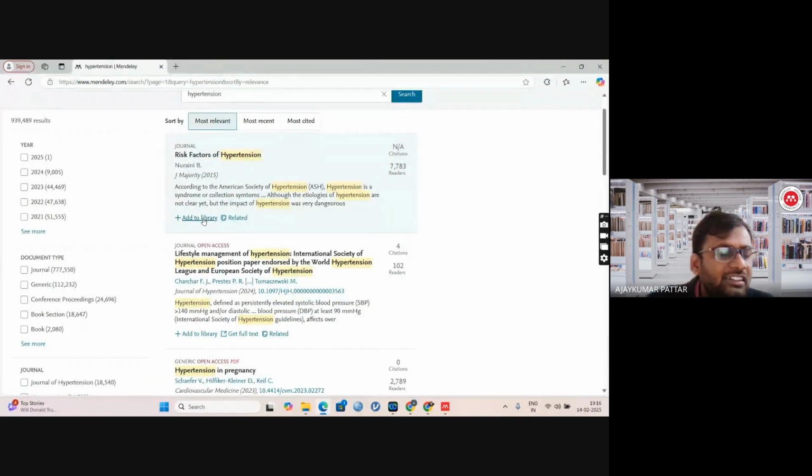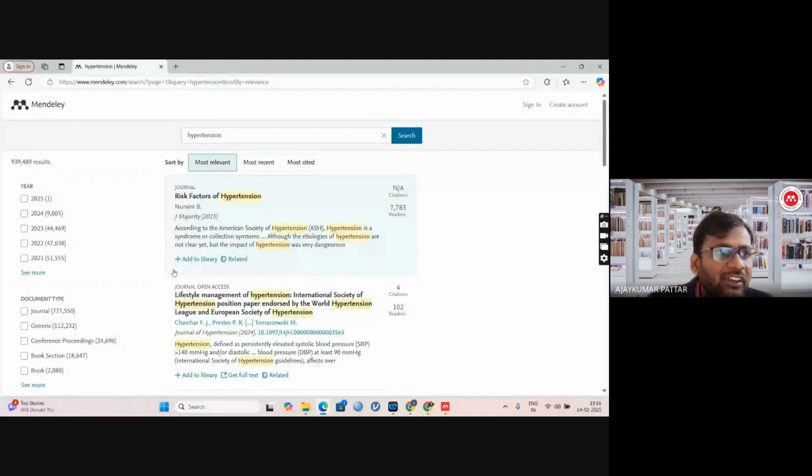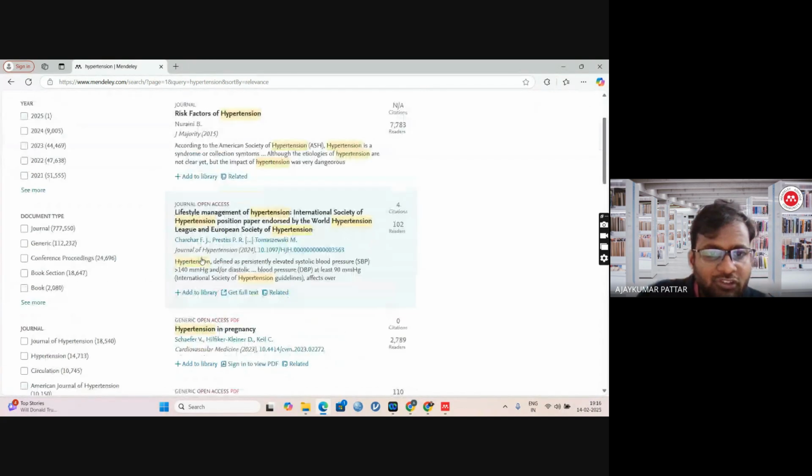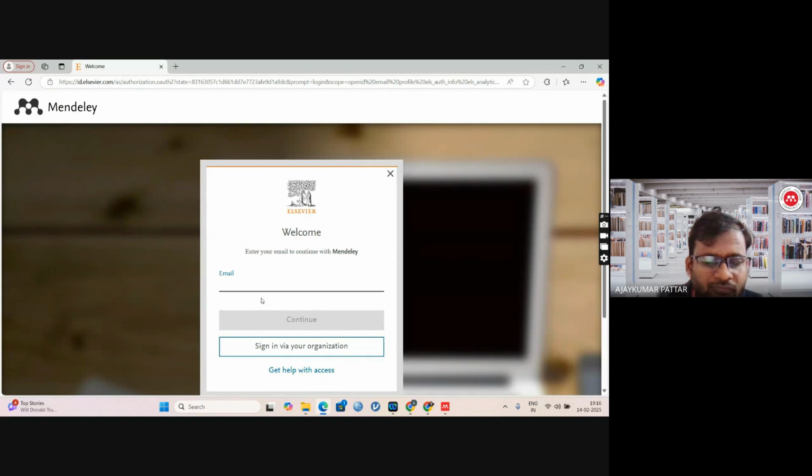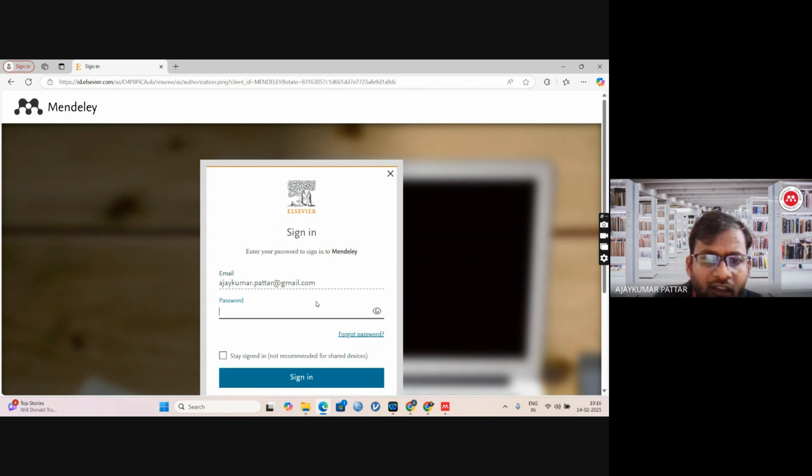Here you can see the option to add directly to the library, because Elsevier owns Mendeley, so they have given the direct option. Lifestyle management of hypertension. If I click on this option, add to library, but here, as it is the Microsoft browser, once again it is asking for my password.